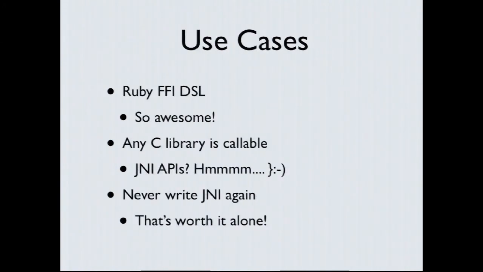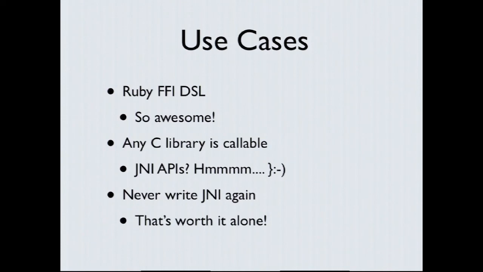Use cases, hopefully obvious. We have an FFI DSL in Ruby that is just awesome. I mean, I have an example of it in a moment. I'll show you. It's really pretty, and we're actually using the x86 assembly stuff and invokedynamic to bind from the Ruby call site for a native call to a native down call in JNI to the actual target. There's only like 2 hops, really, for us to get to a native library function call from Ruby code. It's faster than Ruby does it in C. Very impressive.